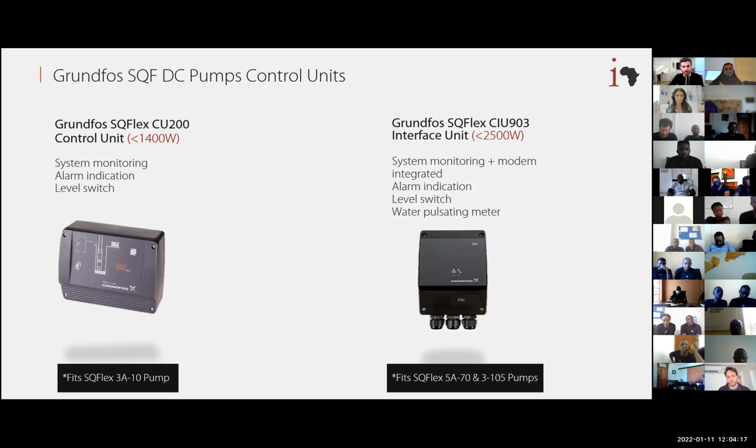Now, these are the controllers we use. These are the SQ Flex controllers, the DC pump controllers we use from Grundfos. So the first pump we talked about, the SQ Flex 3A10, uses a CU200. You can see the limit is 1,400 watts. If we have a pump with a nominal power higher than 1,400 watts, we can't use this controller. We'll have to use the next controller, which is the SQ Flex CIU 903 on the right.